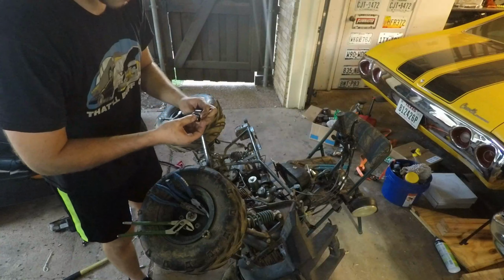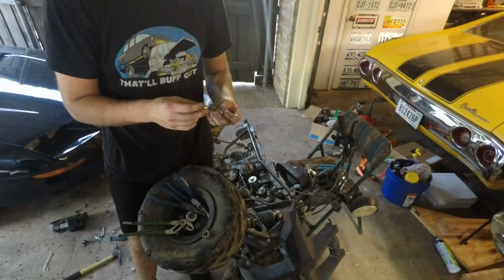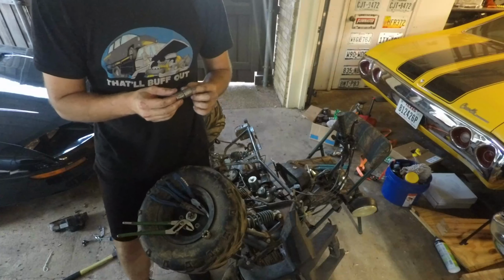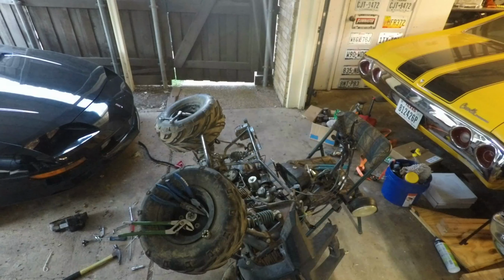So just want to show this real fast for y'all. This is the old one. I think this is just to hold oil in there, keep it lubricated. But I did want to mention something I noticed about these VMC parts.